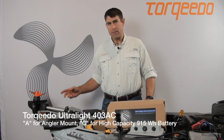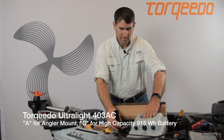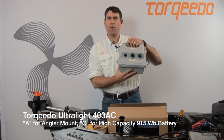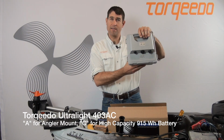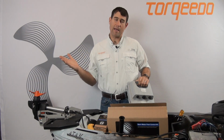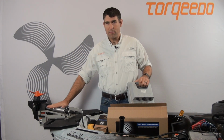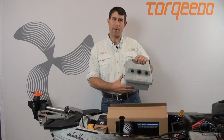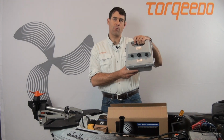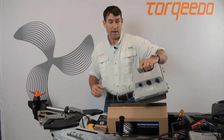The C is a different option that basically designates that you have a high capacity, C for capacity, battery. So there's two options, the 403A and the 403AC. Both have this mount, but the C model has the 915 watt hour extended range battery. The standard one, the 403A, has a 320 watt hour battery.